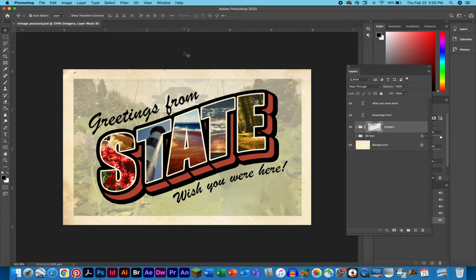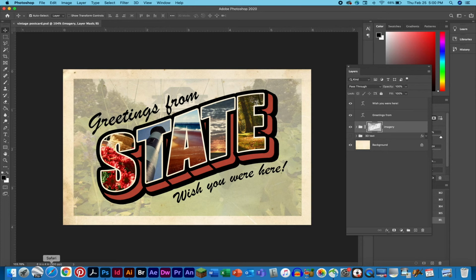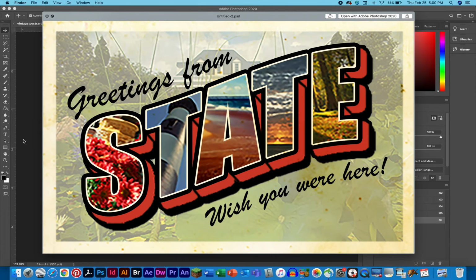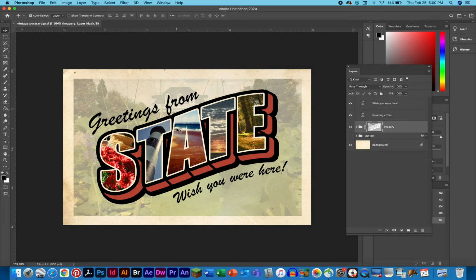We want this postcard to look like it's been around for a good number of years and is probably a little bit beat up. You don't necessarily have to do this. I certainly didn't include it on this version, but we're going to add it here. To do this, we're going to add yet another layer mask. Unfortunately, we already have a layer mask applied to this imagery group. So what we're going to do is take this whole group, drag it down to the folder icon, and make another group with this group inside of it. The reason we do this is because now we can add a secondary mask that will apply to all of this. And we are going to go ahead and call this weathering so we understand why it's in this group.